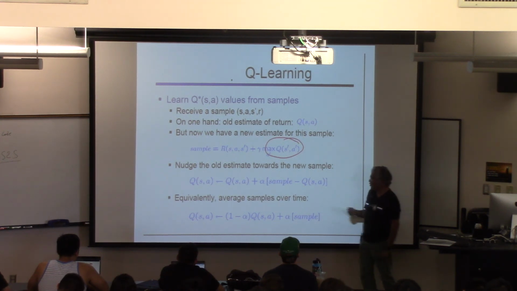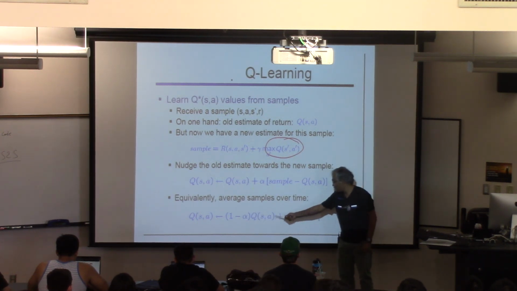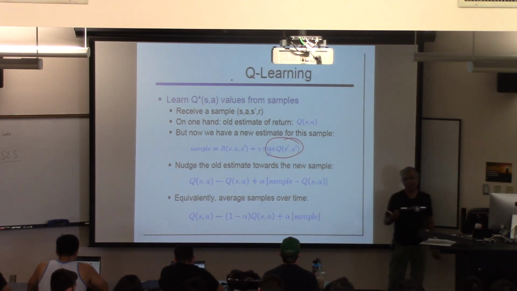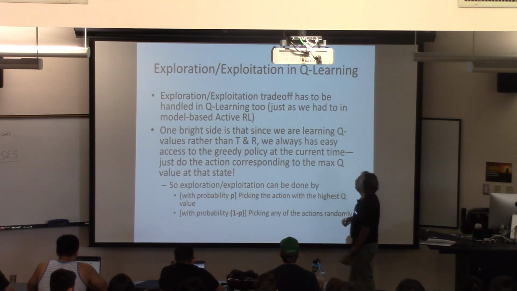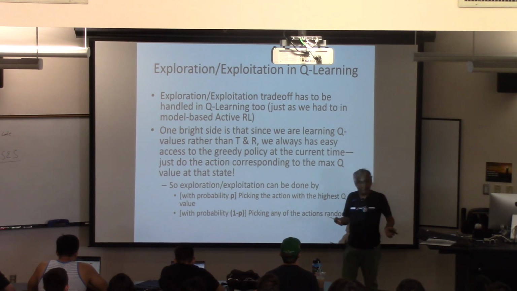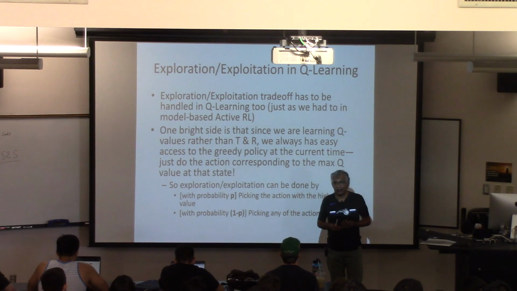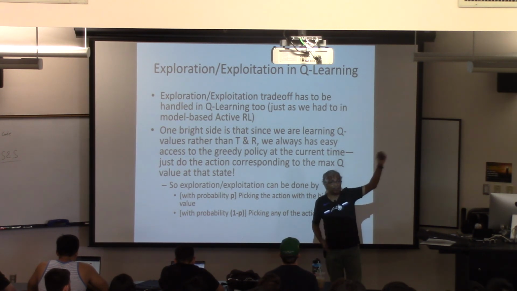Okay? When you're doing this, that's basically equivalent to saying Q(S,A) is (1 minus alpha) times Q(S,A) plus alpha times the sample. So it's your weighted average. And so one of the nice things then is if you're doing Q learning, you can nicely, now of course you're actively acting in the world. So remember in the ADP, we said at any given point of time you have a greedy policy.